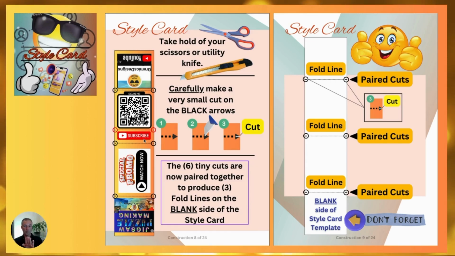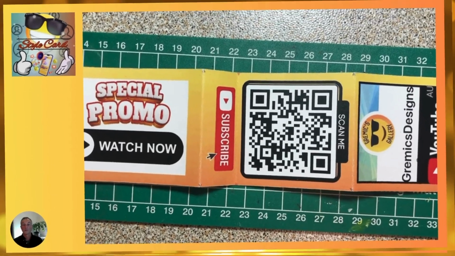So once you've got your ruler there and you've lined it up pretty much evenly with both of those cuts, just make a fold in the template and do that for the other 2 sets of cuts. And they're the 3 fold lines done, and all you need to do on the back of the template. I'll show you this upcoming video just to highlight that a little better.